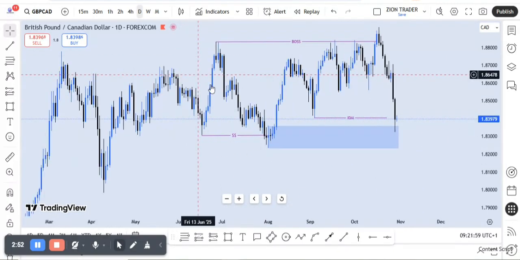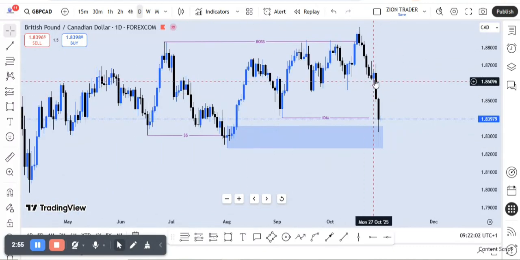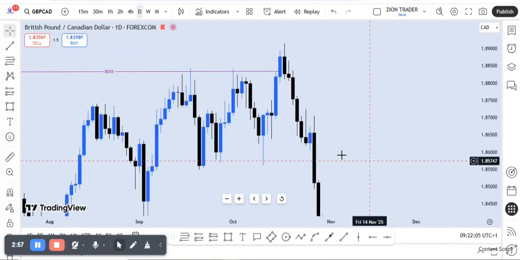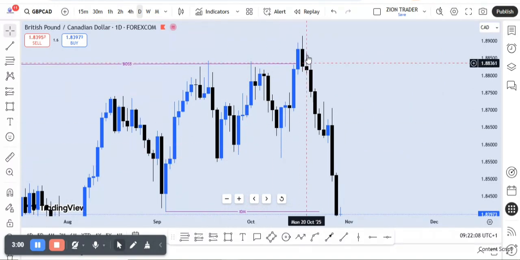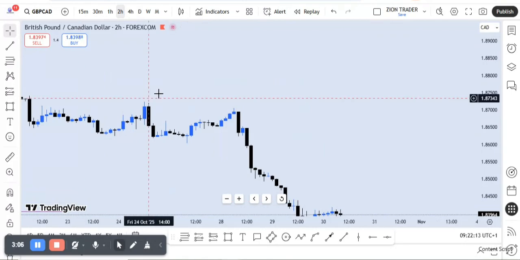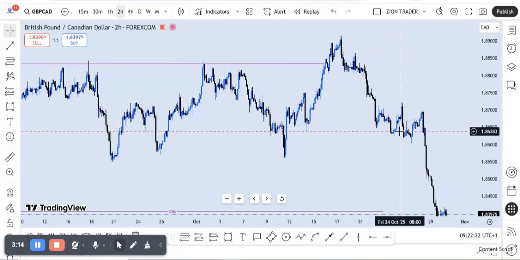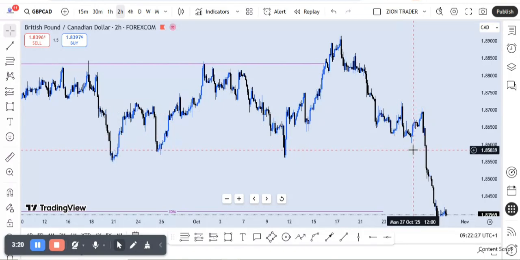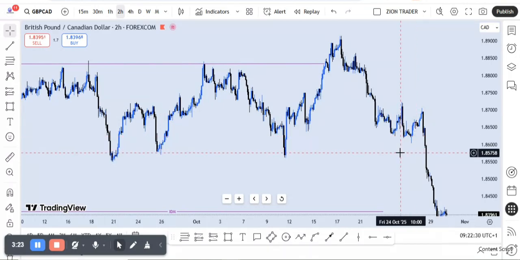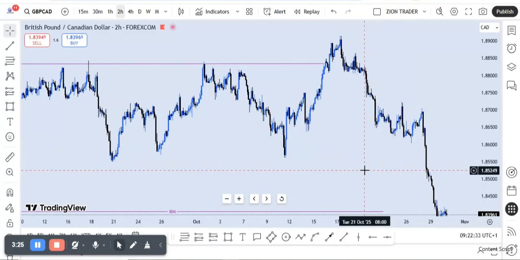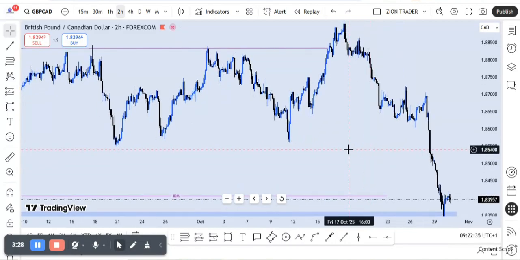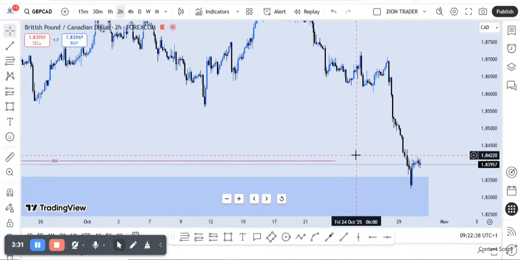As you can see, when price got into this point, price broke this high initially. If you remember the last video I dropped on AUDCAD, we were looking at buying around this zone, and we refined our setup to the 2 hour time frame, looking at taking our trade right from here. But if you notice, when price got here, price consolidated at this point, and my trade took me out on break even, right? That's even the reason why I'm still looking at taking a buy, because I got out on break even at this point. So I see a very potential buy, again, where we can take a buy trade from.